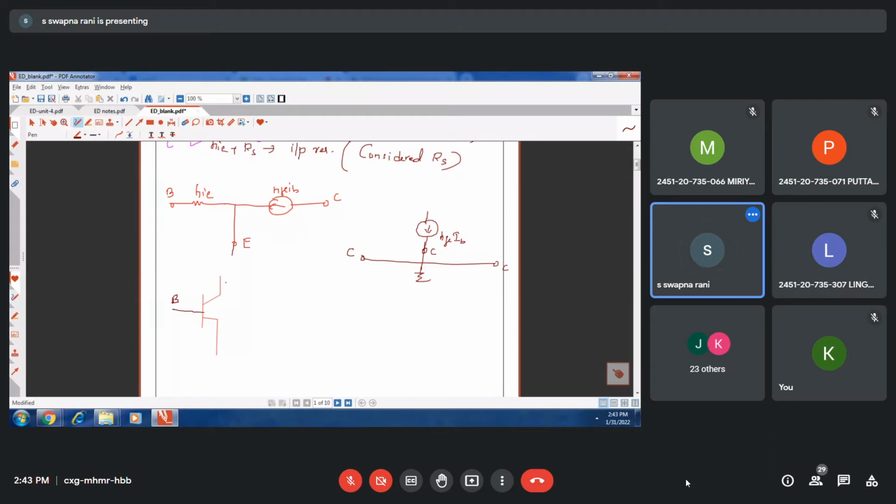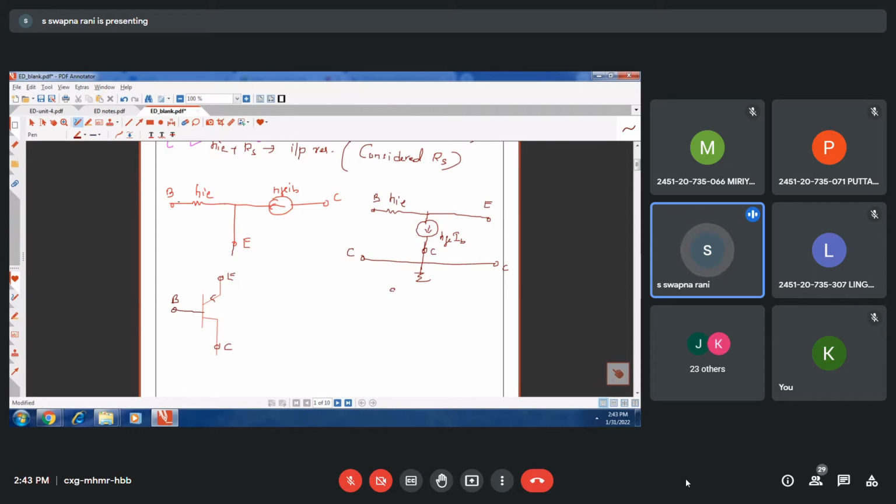So base, emitter and collector. సో మీకు ఇంకా ఈజీగా వితౌట్ కన్ఫ్యూజన్ you want to draw the circuit. So base has come to the left side, that is the input terminal, emitter the output terminal. So base is already there in the input side, and only the collector and emitter terminals I have to interchange. So what will I do? Base position remains the same. Now emitter I will take to the right side.